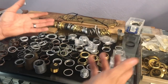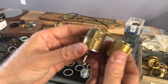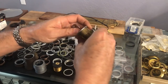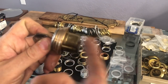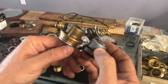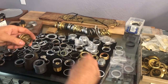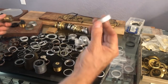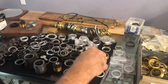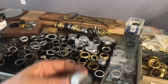When you jump up to like an inch and a quarter — here we have an inch and a quarter cylinder, just a bit longer — at that point you might try to use an adjustable collar, but you can see even that isn't quite right because it still pushes it further away from the door. So that's where the eighth inch or the 5/32nd comes in. Sometimes you do have to get a three eighths and a 5/32nd and just stack them. It's not as pretty but it's something you have to do sometimes.